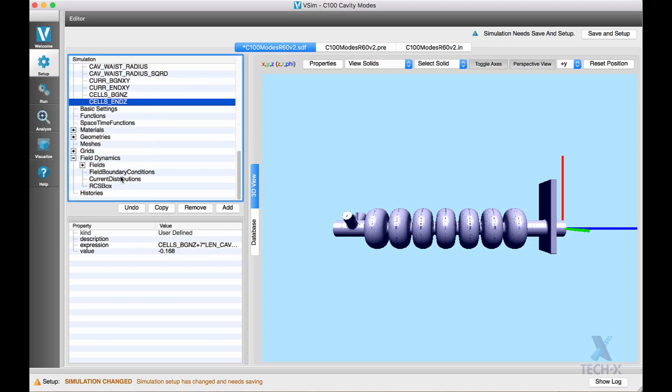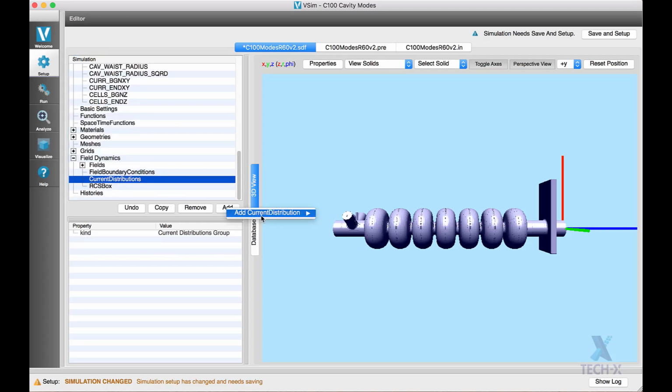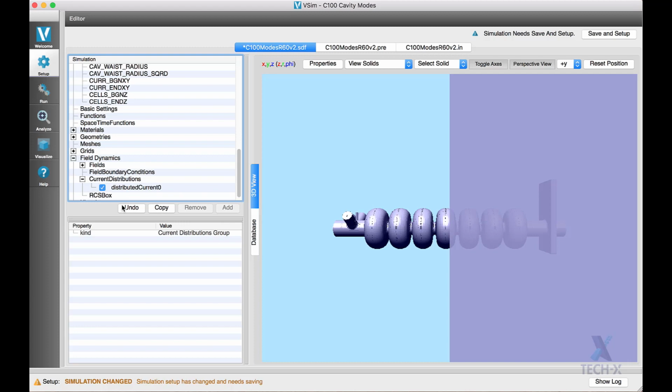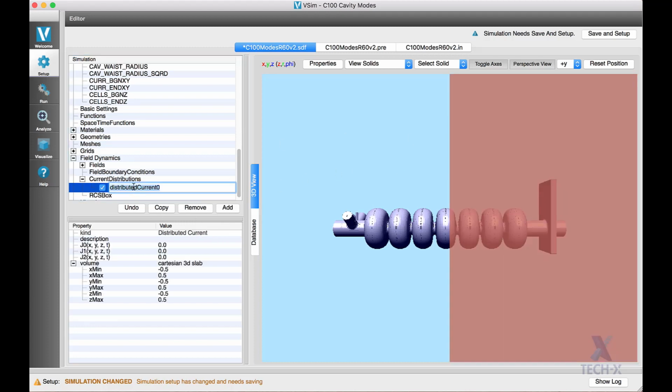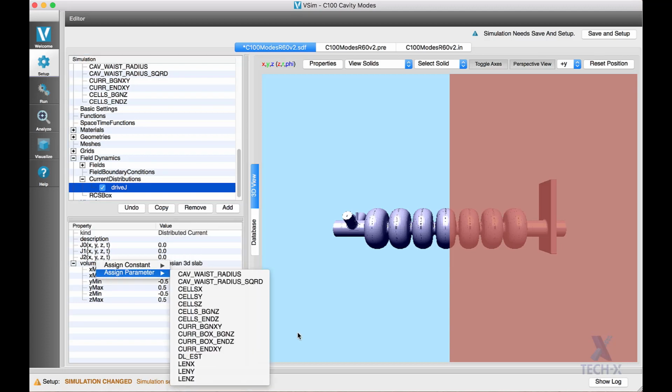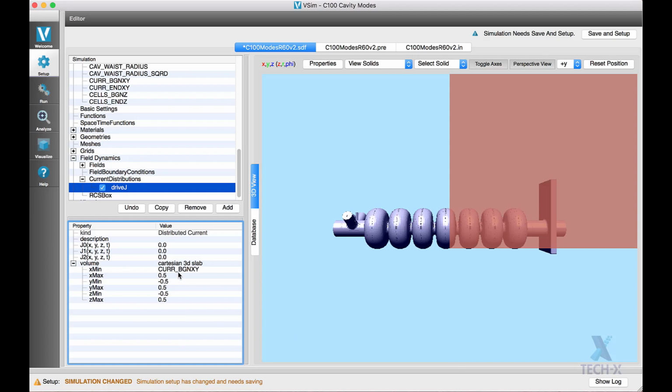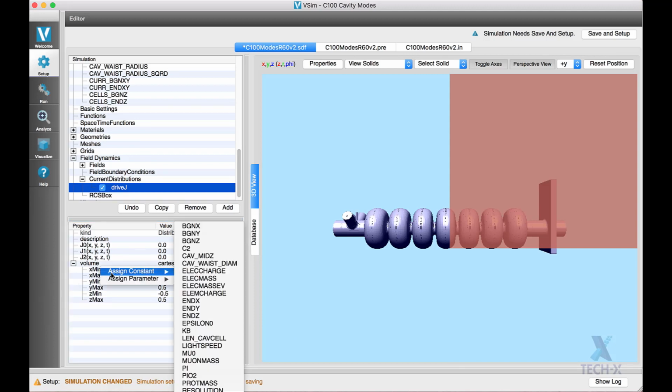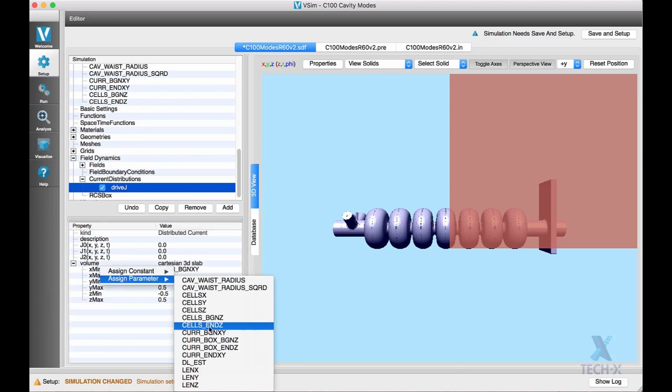We can now add a distributed current. And initially this box shows where the distributed current is. We're going to rename it to drive J. And initially we're going to have it start at the beginning of the cells. We'll set X to begin at the beginning of XY and to end at the end of XY.